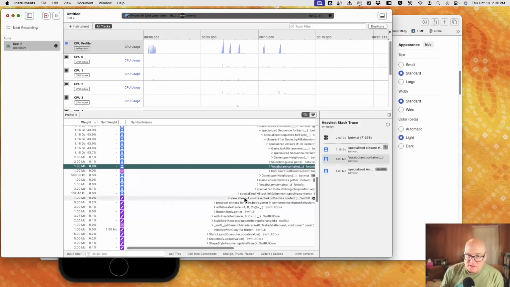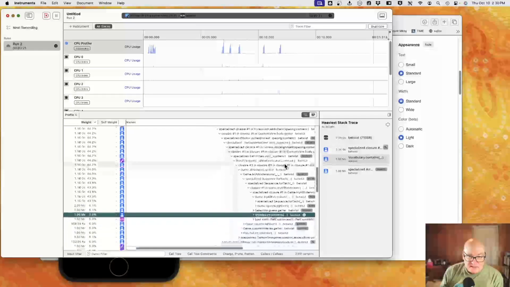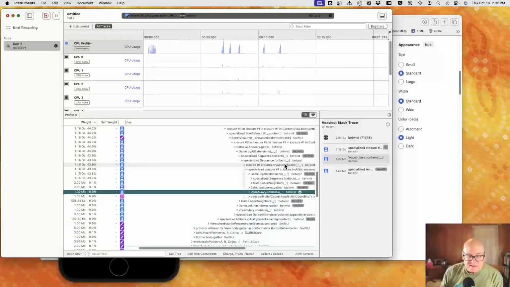It's not that much. I mean, that kind of suggests, well, okay. I think what it suggests is if we could figure out a way to do try all extensions faster, that would make more difference than getting contains or hasPrefix faster.